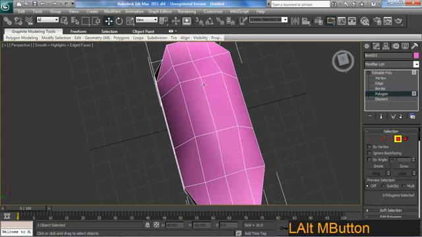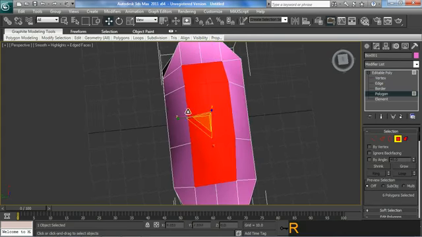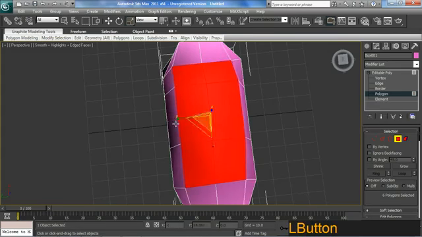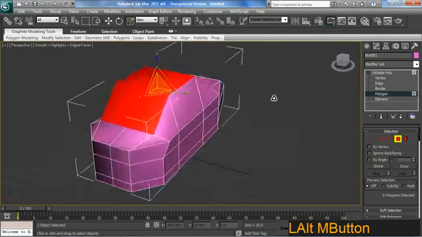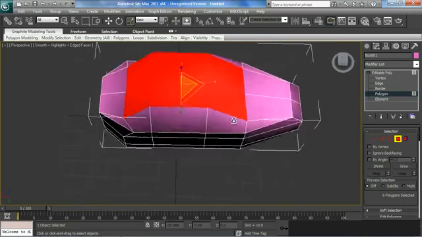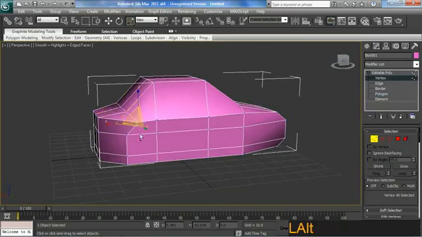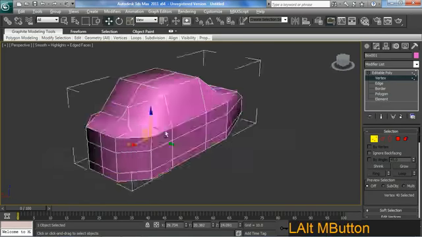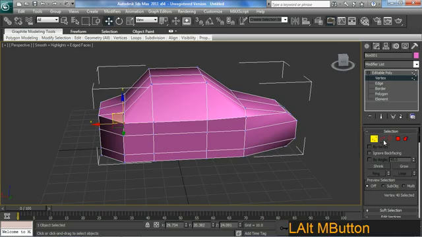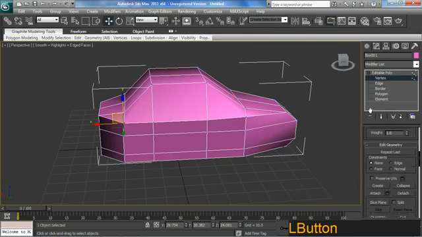I think so. So polygon, whoops. Let's just select these top polygons. So now I'm in polygon mode, which I've selected through my modifier panel here. And yeah, this looks pretty ordinary. So I'm just going to move this around. So this is going to be a really basic car. Nothing really exciting, I think.